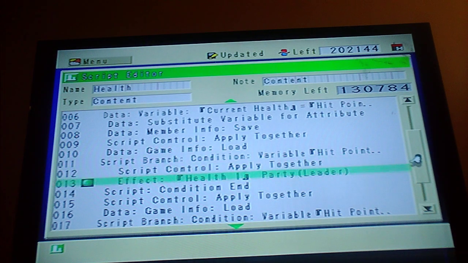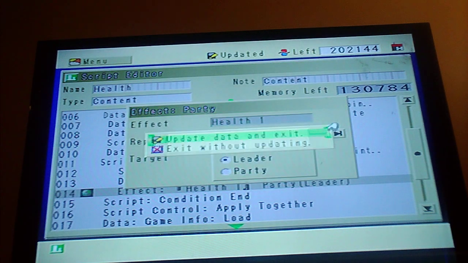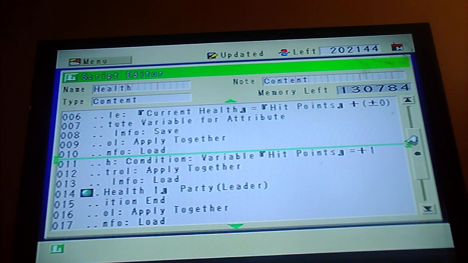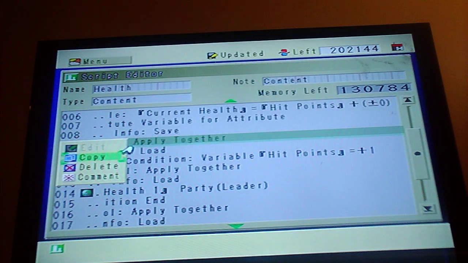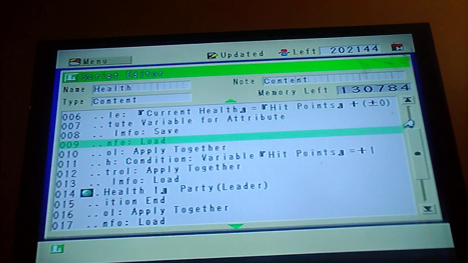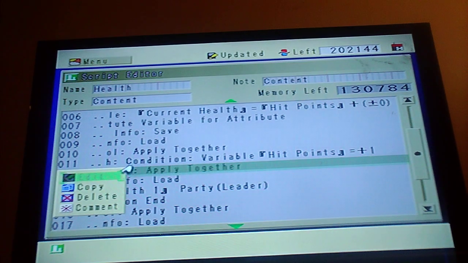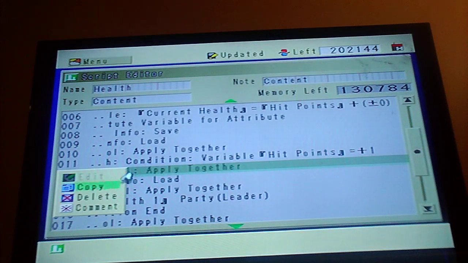Maybe I need to copy that and put it here and edit this. No. I got the game info there. Copy this, paste it. Copy this, paste it, delete.